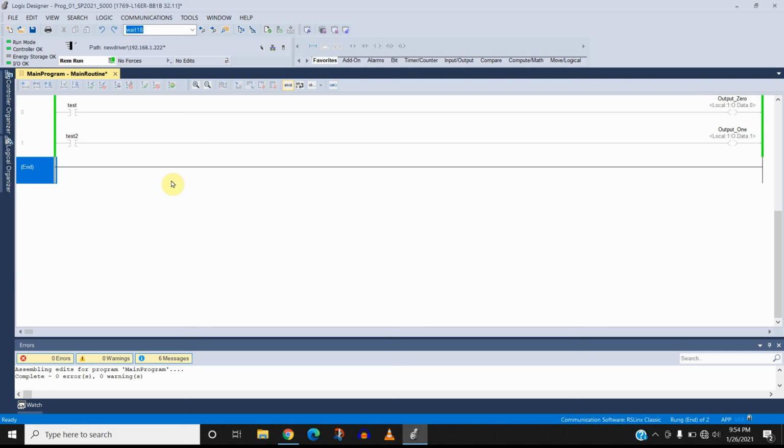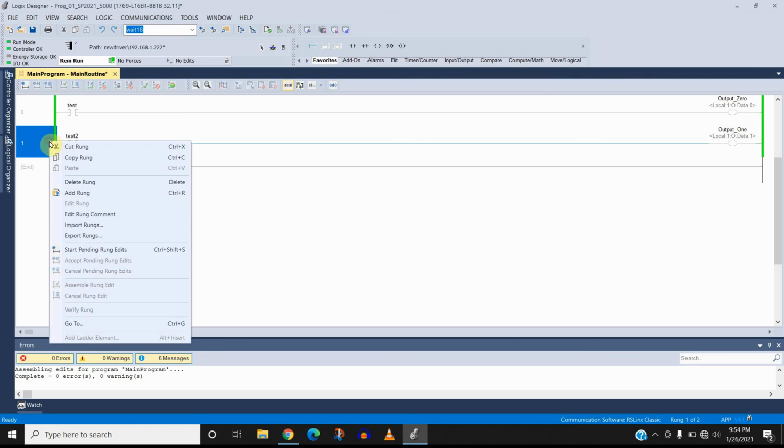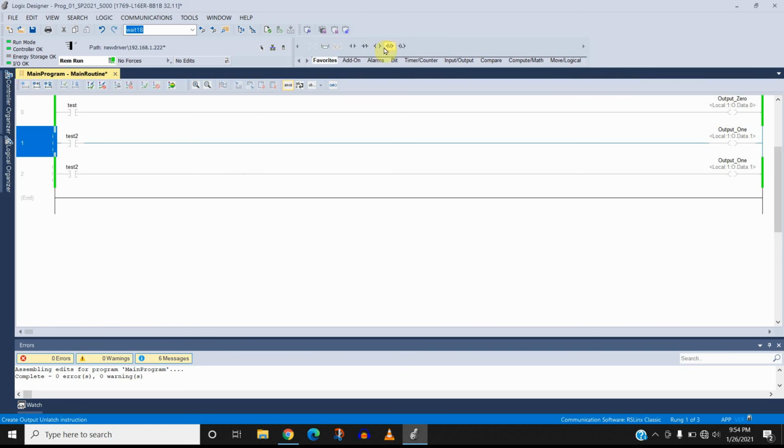If you're working from a ladder logic diagram, all you're doing is dragging and dropping symbols. Okay, so let's say I want to add another contact here. I would click, drag. Of course, I have to go to edit mode first. I'll click and drag. Notice I've got a green dot there, so I can drop it on the green dot only. So if I don't have a green dot, I can't drop it.